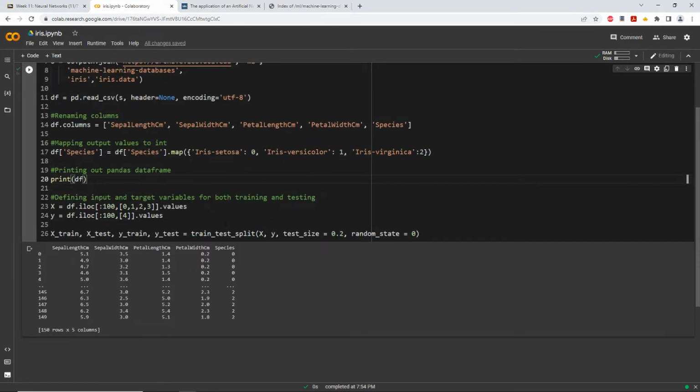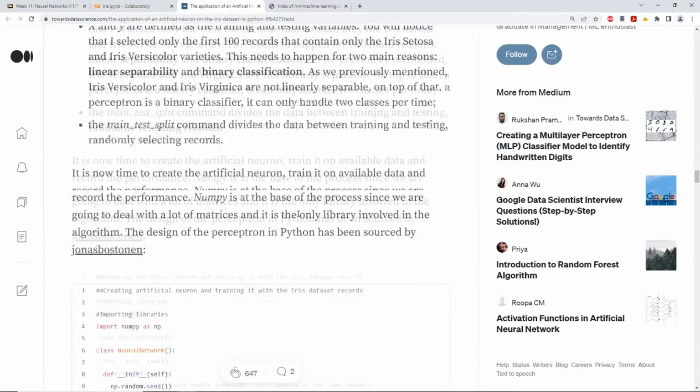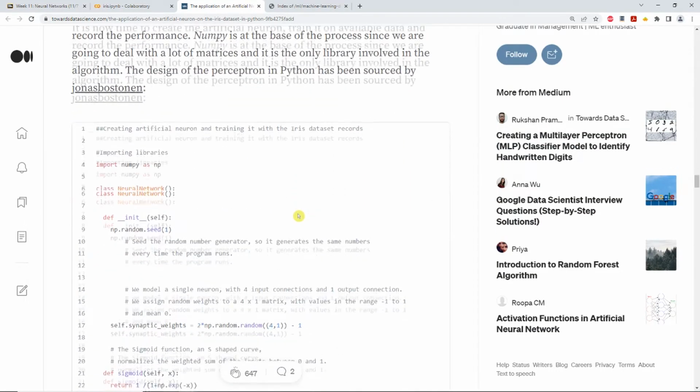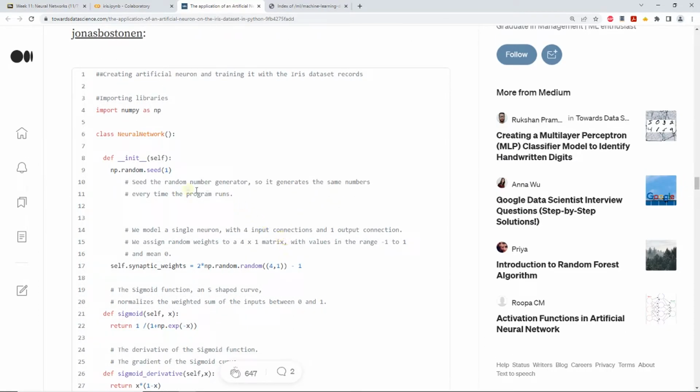Next, remember we need training and testing at the very least. So here we're defining the input and target variables for training and testing, and we're going to split the data into two parts there. So he actually decides to just do training and testing and set that testing data size as 20% of the data. Heading back over to the tutorial, I'm going to go ahead and scroll down. Now he does this step by step. I might consider cleaning this up and bringing all the imports up to the top, but we're not going to do that here since this is not a Python class.